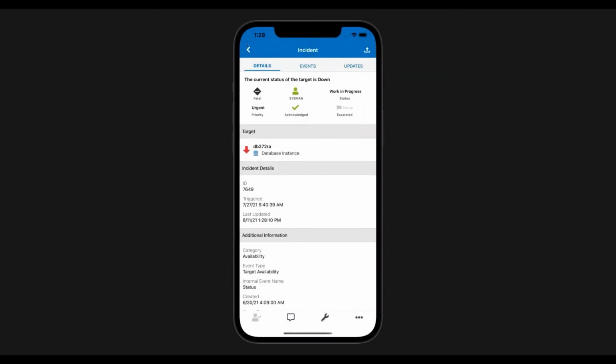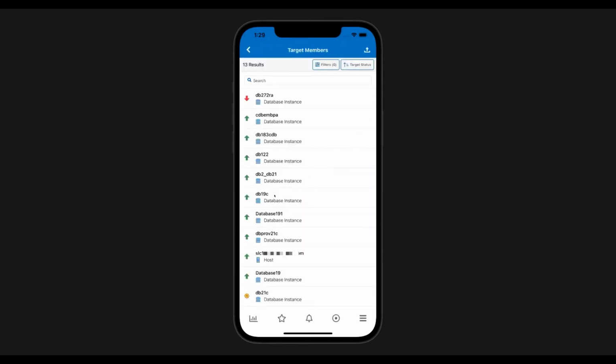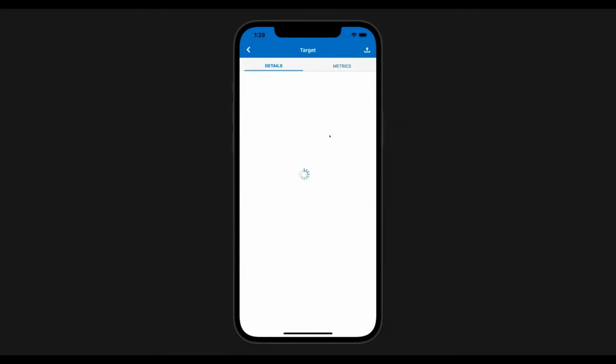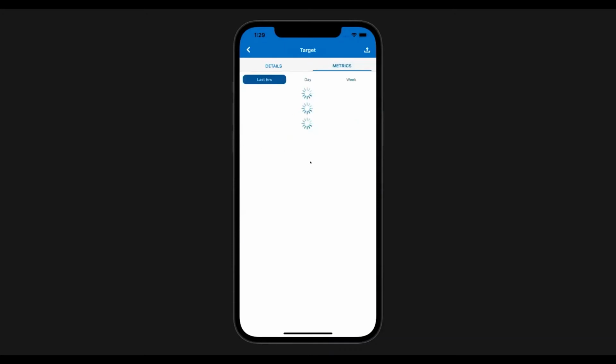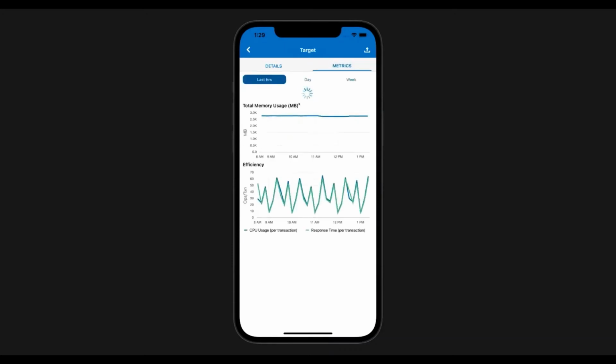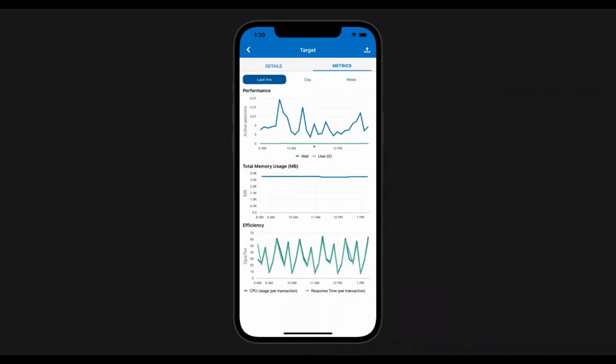So we'll back out of this, and we're actually going to take a look at a healthy database as well, so we can view some metrics on it. So here's a healthy database. There are just a couple warnings here, and we can view the metrics of this database. There are some performance metrics and how much memory it's using and stuff like that.